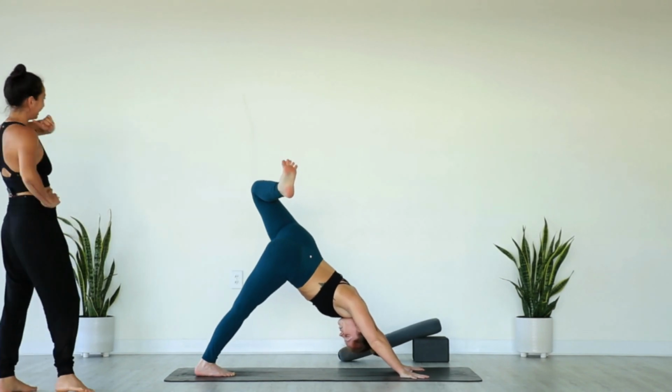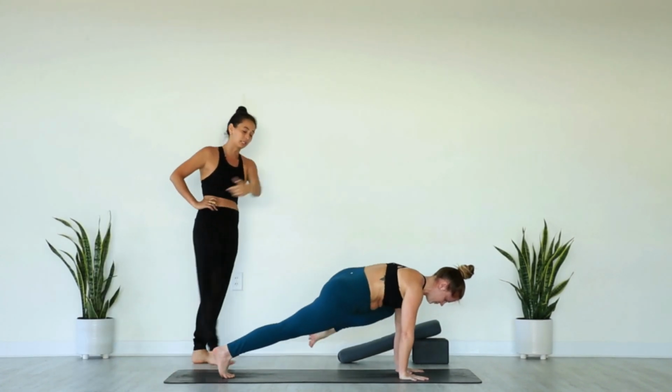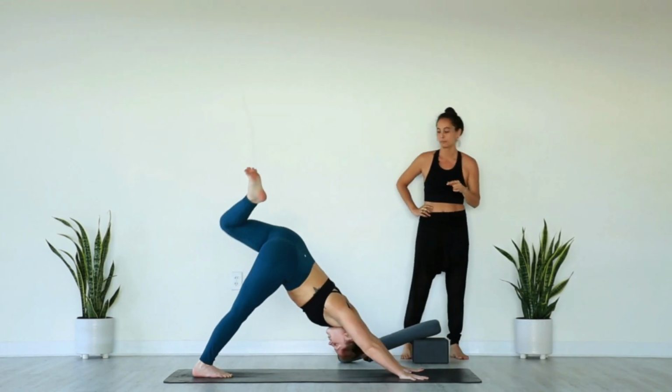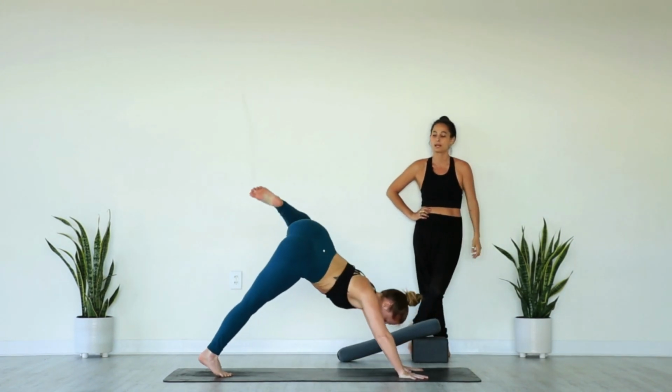Now you're going to take that knee back out towards the left as much as you can. Try and keep the inner thigh facing the mat until you pull the knee to your right elbow, and then take it up and back, open the hip. Exhale, knee down and over to the right across the midline. Circle it out to the left and up to the sky.